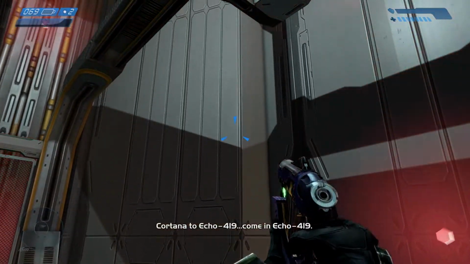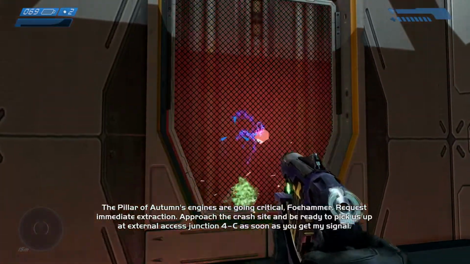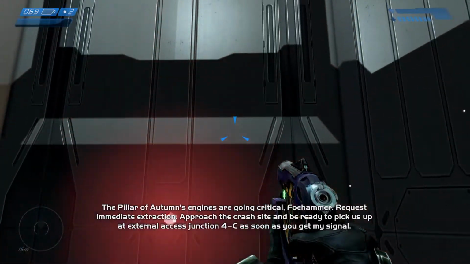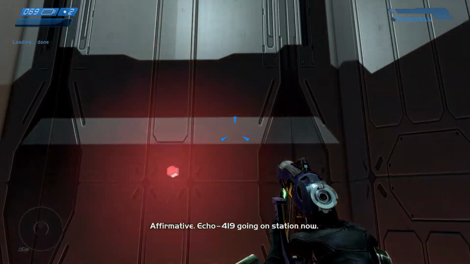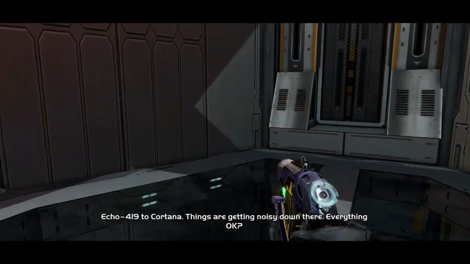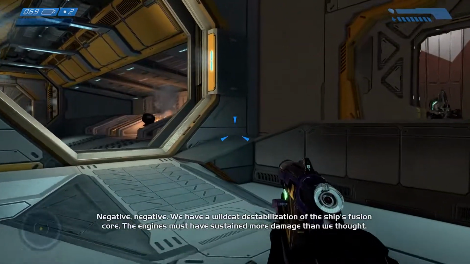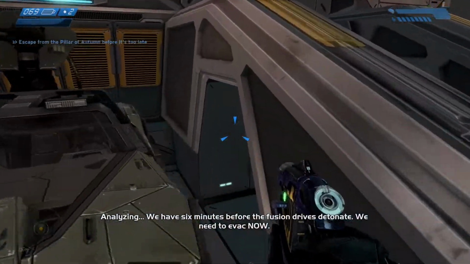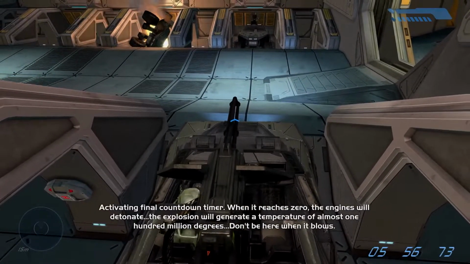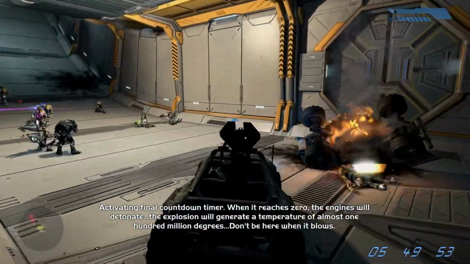Cortana to Echo 419. Come in, Echo 419. Roger, Cortana. I read you. The Pillar of Autumn's engines are going critical, Bowhammer. Our Black Sister's about to die. Approach the crash site and be ready to pick us up at external access junction 4C as soon as you get my signal. Echo 419 going on station. Echo 419 to Cortana. Things are getting noisy down there. Everything okay? No, negative. We have a wildcat destabilization of the ship's fusion core. The engines must have sustained more damage than we thought. Analyzing. We have 6 minutes before the fusion drives detonate. We need to evac now. Activating final countdown timer. When it reaches zero, the engines will detonate. The explosion will generate a temperature of almost 100 million degrees.